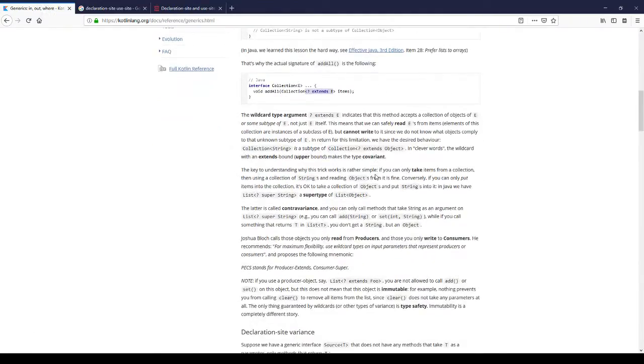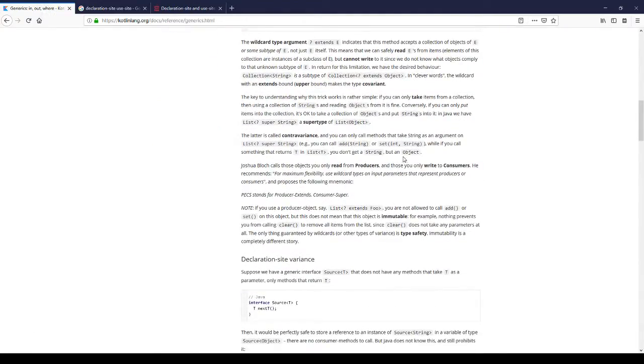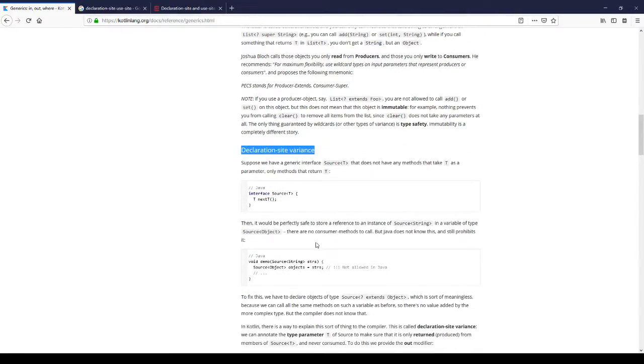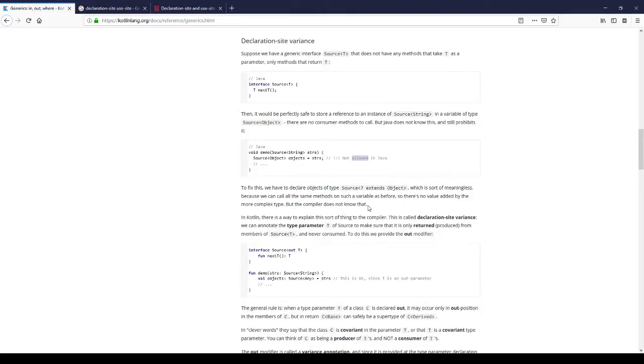So in Kotlin, there's something called declaration-side variance. This again illustrates that there are specific operations we know are perfectly safe.